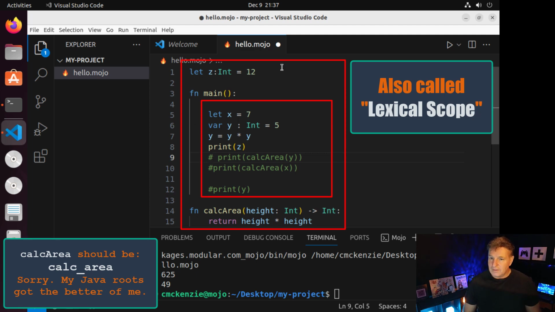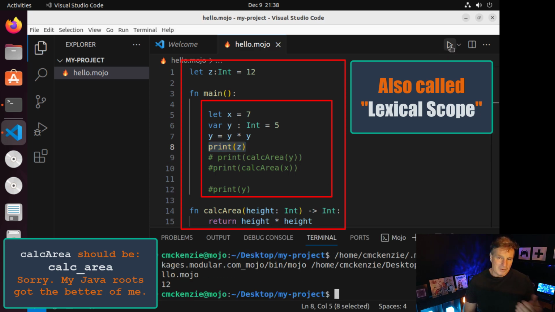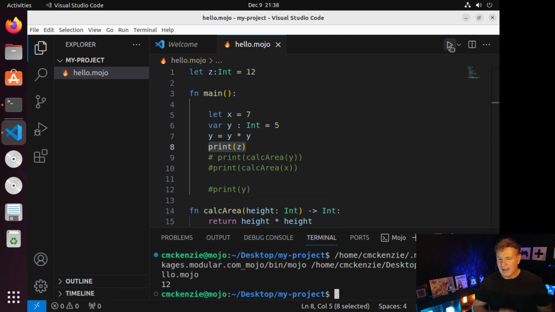So here, the variable 12 would be available inside this method simply because it's declared outside of the current block, and that block can get into it. So if I click run there, boom, all of a sudden we see that variable z being declared. I might show that again a little later when we start doing conditional statements and loops. And hey, why don't we do that next?